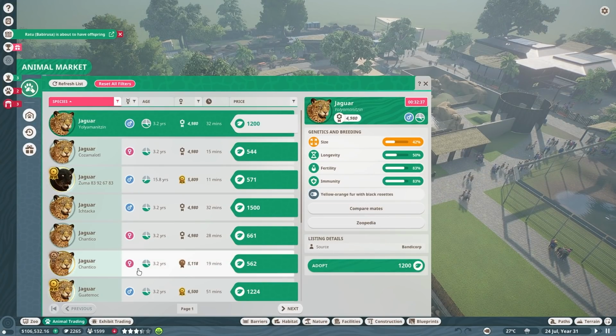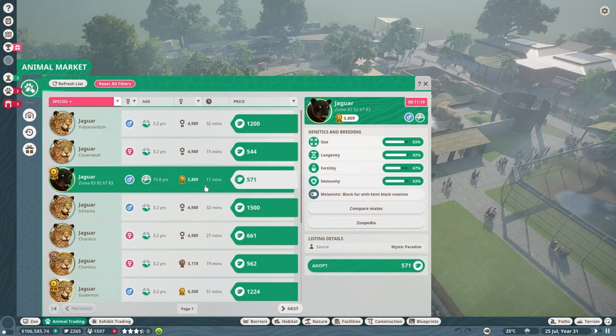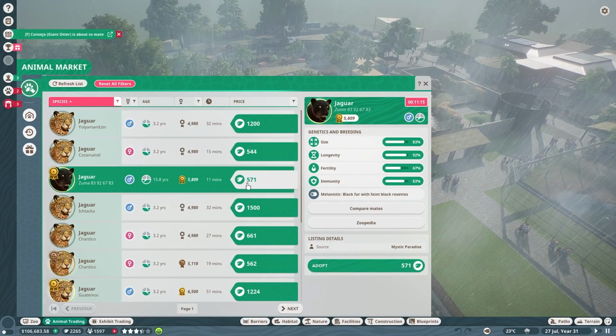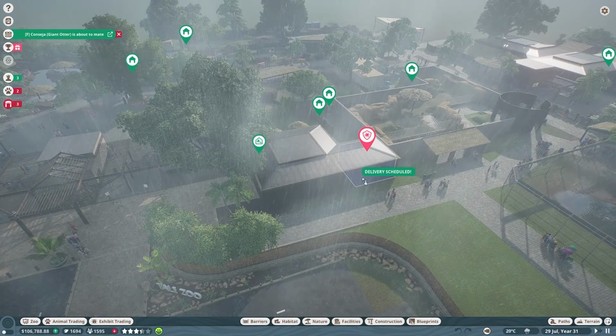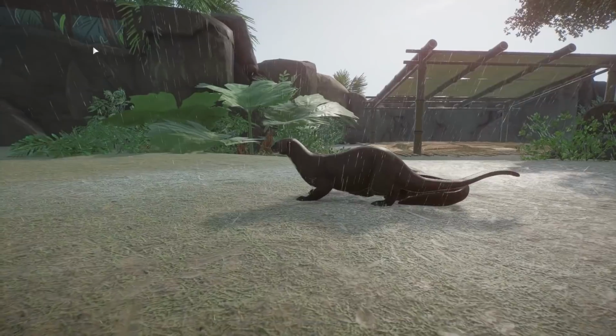But you know what? What if we say we are rescuing, right? So what if we say this is a transfer from another zoo? Are you guys okay with that? Are we okay? We're not breaking the rules? I think I'm gonna do it. No going back now. We're gonna justify it saying that it's a rescue from another zoo, right? So we will go with that.